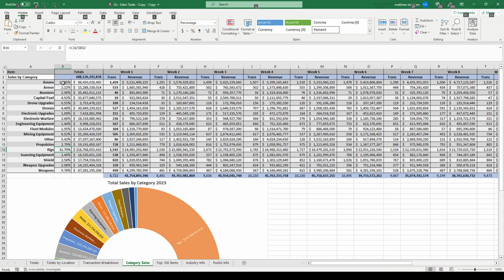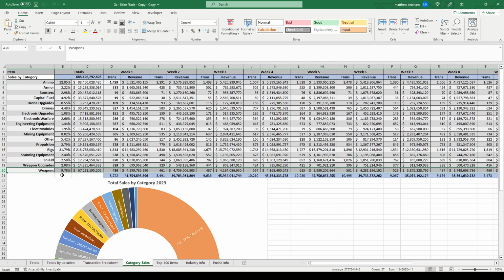The other one is ammo. If you look at ammo, 12% of my overall sales are ammo, usually around 5 billion per month in just ammo. Remember, I've got 15,000 market orders, so it's a lot of ammo that I stock. So we've got rigs, ammo, and I think the other one was weapons, at 9.78% of all my sales.